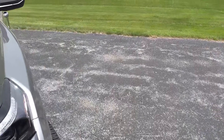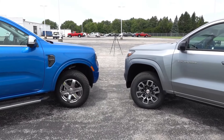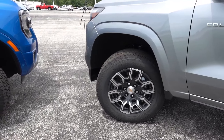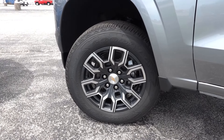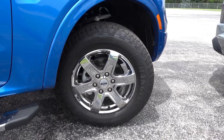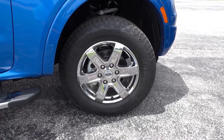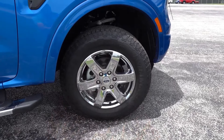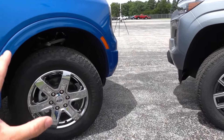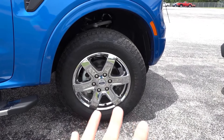Coming along the side, because this is not a Z71 it has a slightly smaller wheel and tire setup. The LT has an 18-inch alloy wheel upgraded from the standard 17-inch, wrapped in 265/60/18 Goodyear Fortitude HT tires — more of a road-going tire. Over here on the Lariat with the chrome appearance package, you get 18-inch chrome alloy wheels wrapped in 255/65/18 Goodyear Territory AT all-terrain tires — the exact same tire found on the Colorado Z71. The Colorado Z71 does get a slightly larger tire, but they're very close in overall size.